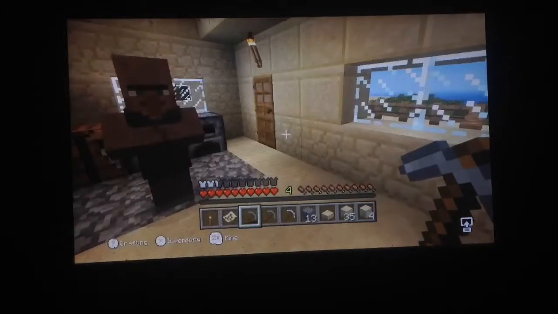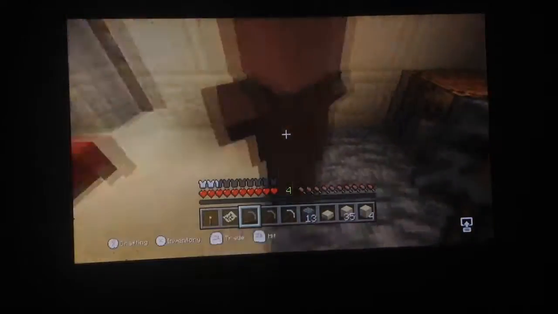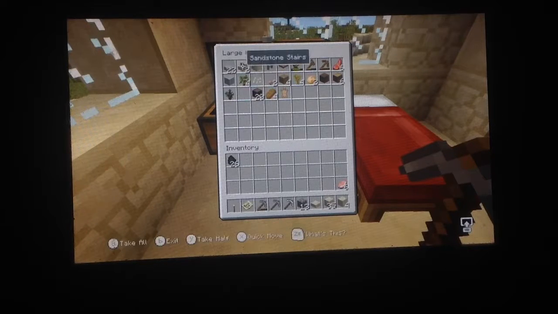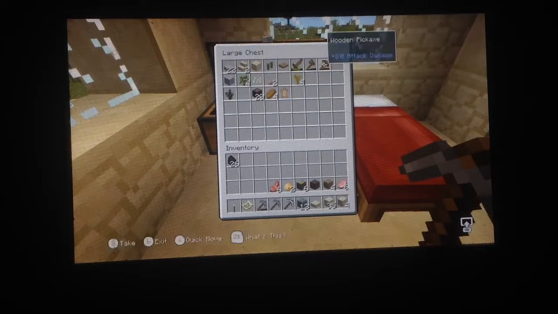Okay. Last time, we started our world and made ourselves a nice and cool base. Did we even get anything? Probably. I really cannot see to save my life. We do have some stuff we can cook.